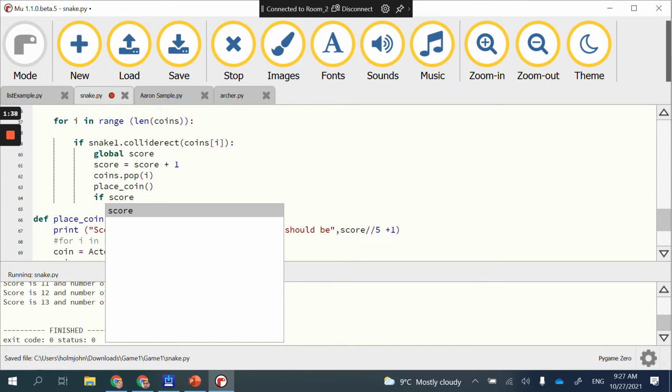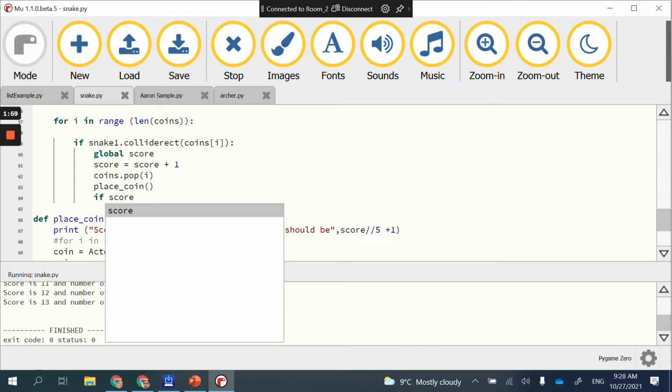and here, before I was using floor division, which rounded me down to 1, 2, 3, or 4. What I can do is I can check for a remainder. If it's divisible by 5, then my remainder is going to be 0, right? So that means I've hit 5. If I took a score of 9, divide that by 5, I get a remainder of 4. I don't do anything then.